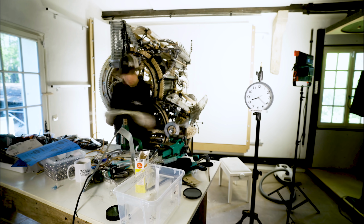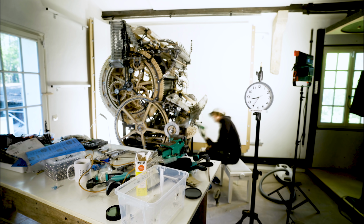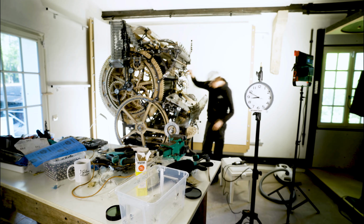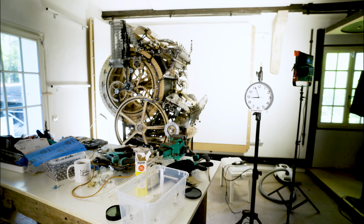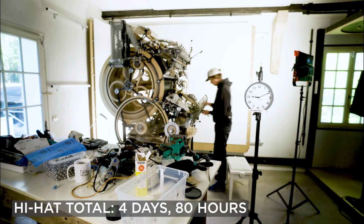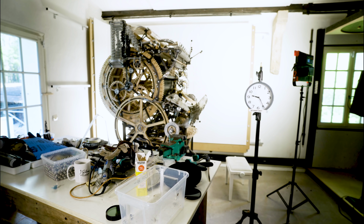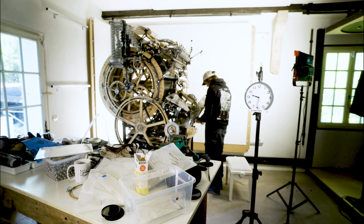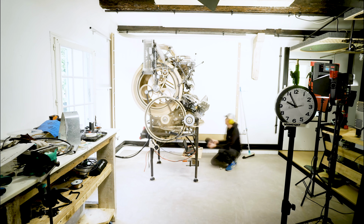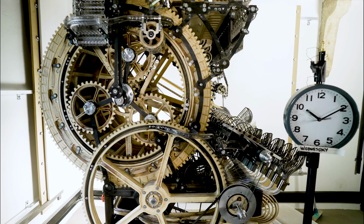Anyway, so day four, I spent 80 hours assembling all the parts for this hi-hat, and now I'm programming the parts. So I tried to shoot this time-lapse to make the machine motion blur, and it looks pretty cool when the machine is moving, when the wheels are all blurry. So after this, I filmed the test, and then made the fixes, and then filmed the second test, and then started editing the video, and it takes some time to get these videos out to you, but I'm so happy today how well this test went.